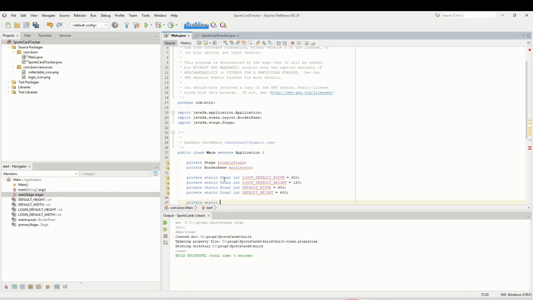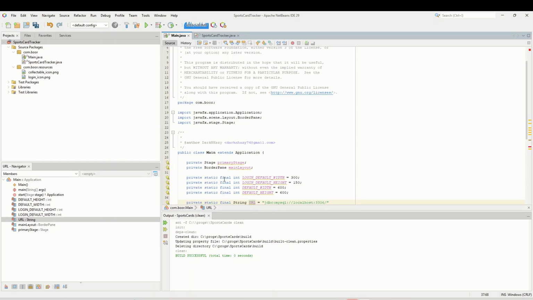So it's private static final, and this one's going to be a String, and it's the URL, and it's going to equal jdbc:mysql:// Now, because my database is located on my computer, we're going to call it localhost, colon the port.